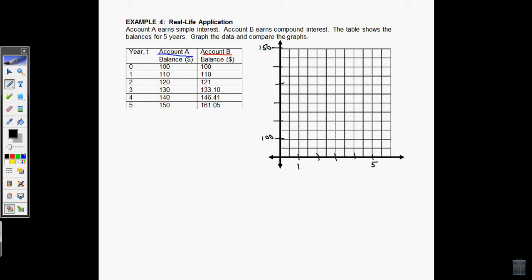And then we'll just go a little bit above later. All righty. So let's start with the blue. So my first account balance starts at 100. So that's my y-intercept, actually. And then after 1 year, it jumps up to 110. After 2 years, it jumps to 120. After 3 years, it jumps to 130. After 4 years, it jumps to 140. And after 5 years, up to 150. A nice, steady increase.